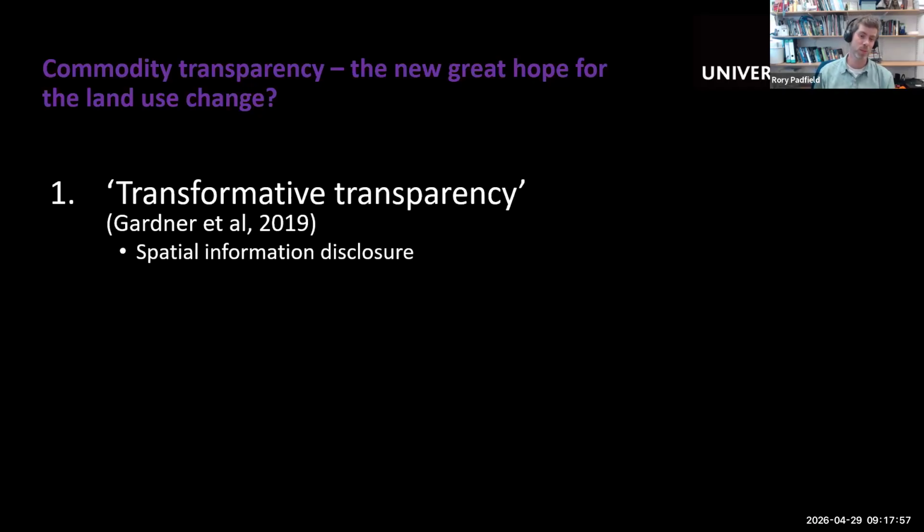So Gardner et al. with this particular concept are saying, look, if we can get to this point, if we get to a more transformative level of transparency, actually, we're in a better place. It could reshape our relationship between nature and society, or those organizations and nature and society, and move us away from this idea of simply accumulating capital for the sake of it. It could move us away from this pattern of overconsumption and environmental degradation. So it's a very ambitious concept, admittedly, but I think it's an important one.